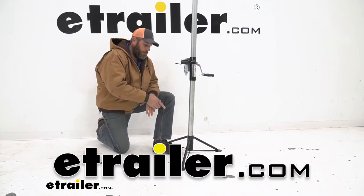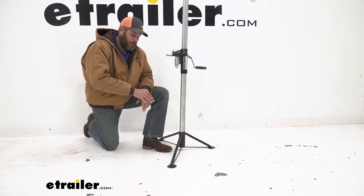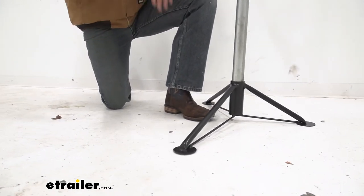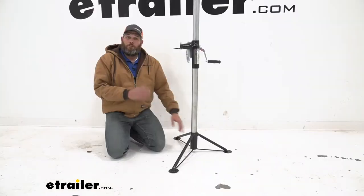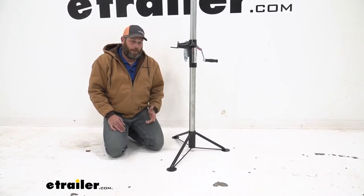Today we're going to be taking a look at the replacement tripod for the Brophy high lift in-bed camper jacks. Now we get a lot of questions about this, and mainly it's somebody who's either damaged their old one or is looking at a replacement for any number of reasons. So basically this is going to be a direct replacement for the CJ31 or the CJ74H.